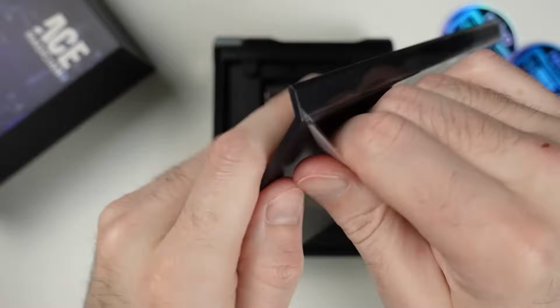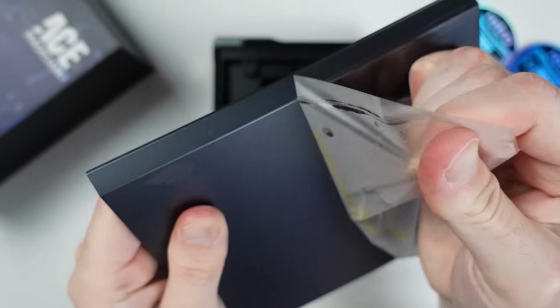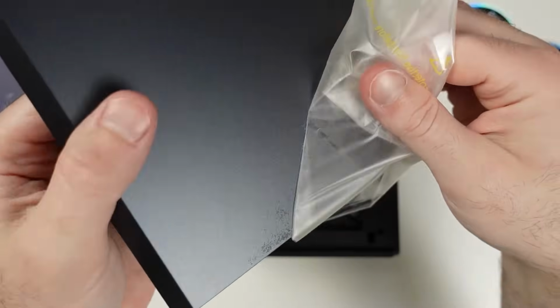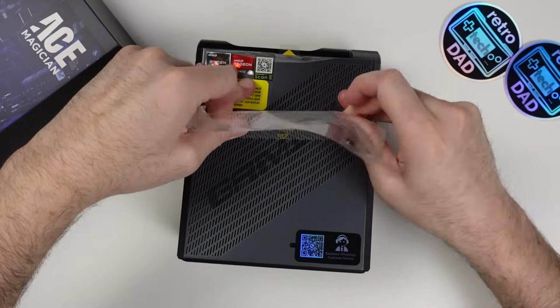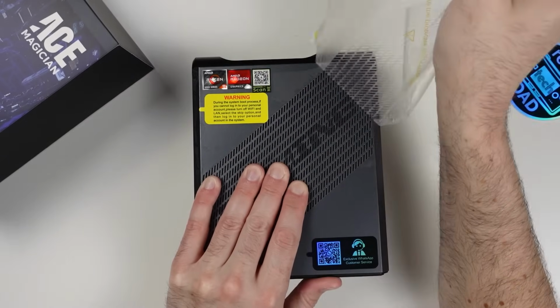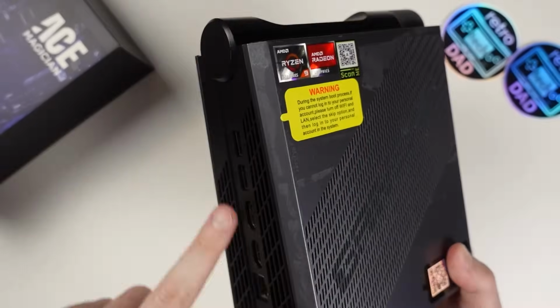In fact, it's so hard to pull off that I managed to take off the side panel, which by the way is held on with magnets and is actually a very nice feature that we will talk about more in just a moment. However, back to this crazy sticky film, and you can probably tell just how much strength I am using to peel this back. It's a bit unfortunate because it has left behind a good amount of residue, which is present on both sides, and now I need to go off camera for a moment and clean this nastiness off.